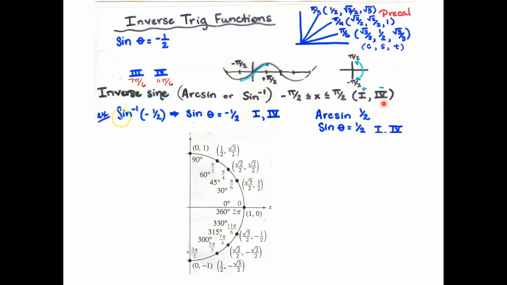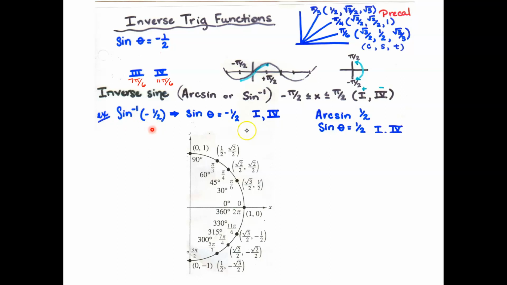All right, so when I see this notation for inverse sine, here's what I know. I know that I am doing the inverse or the opposite. We've been calling it playing Jeopardy. They're giving me the answer and they're looking for the question. And I know that I only have first and fourth quadrants to choose from. I get all of that from the definition of inverse sine.